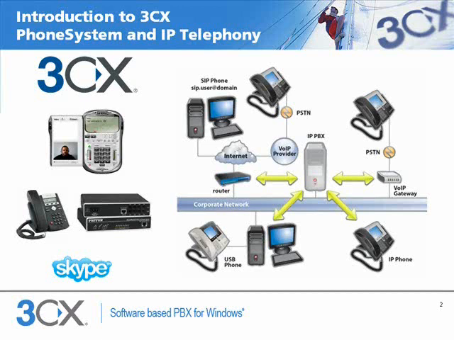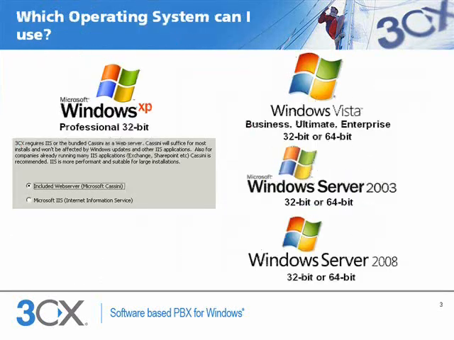3CX Phone System is a software-based PBX that leverages the IP network and the SIP open standard for audio and even video telephone calls. 3CX provides software, but to build a complete phone system solution you also need IP phones, soft phones or hard phones, VoIP gateways to connect to the PSTN network, and optionally VoIP providers or Skype. These training materials will walk through what you need to know to successfully install and manage 3CX Phone System.